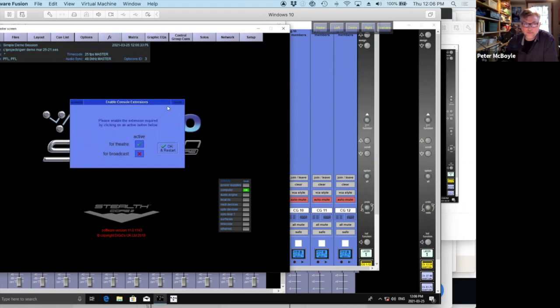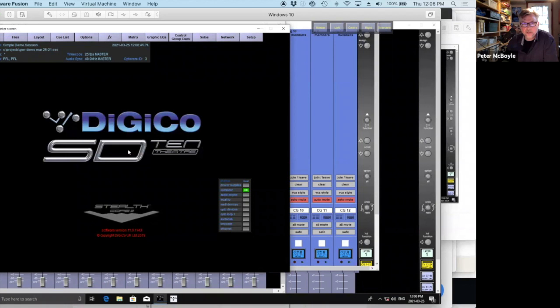You will have to restart if you're changing the software version or the add-on extension. But once it reboots, you'll see that it'll come up and say theater or broadcast. So the nice thing is that even if you just want to poke around after we go through some of this stuff and explore yourself, you can do that with the offline software at your leisure.